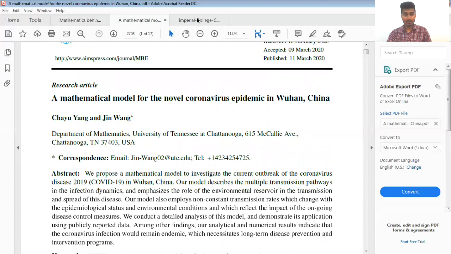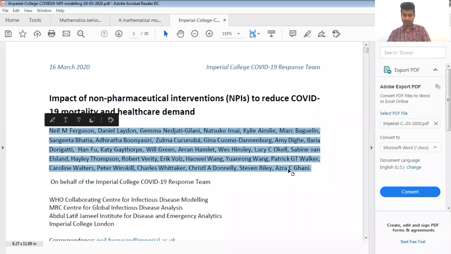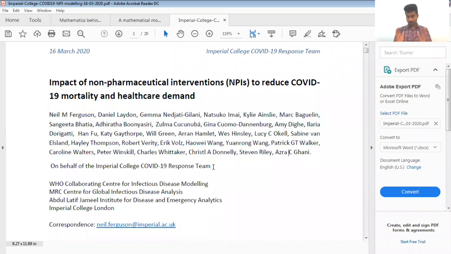And also recently you heard that Imperial College London scientists predicted something, and this is going around on social media. So this is the original paper. Instead of sharing those bunches of news, you can actually look at the original paper by Professor Neil Ferguson and his team. A group of scientists, a lot of scientists actually worked together to model this coronavirus for the British people, for England.